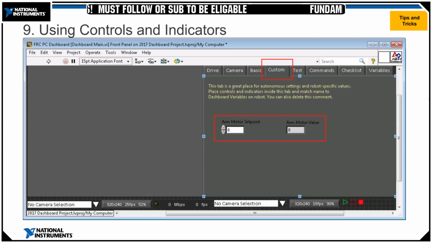I've followed the same process for my arm motor value on the right-hand side. That's just an indicator. So when I deploy this code to my robot, like I said, it's going to go ahead and read these values as they update on the dashboard. So I can click that arm motor set point up to 0.5, and that motor value is going to be set to 0.5 when I press the button. It will also print out that arm motor value as soon as it gets sent to my motor. So this can be a really helpful way to speed up some debugging, speed up some setting control loop times, for example, or setting up a PID can be made a lot faster using this kind of technique.